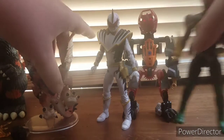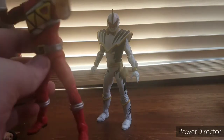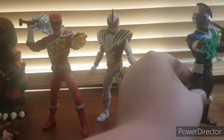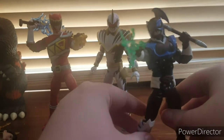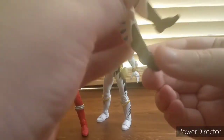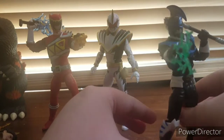And move these guys out of the way for my other two Lightning Collection figures, the Dino Charge red Ranger and the blue Psycho Ranger. And that actually wants me to bring up an issue, why I think this is my favorite Lightning Collection. On this guy, he's pretty good, but his ankle joints are really loose. Every time I try to pose them, they just lean back and cause them to fall over. And that gets really annoying.